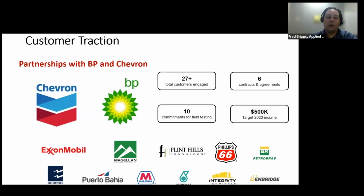We have amazing partners like BP and Chevron who have publicly announced partnerships with us, and these are the companies we work most closely with right now. Because the value proposition for what we're doing is so high, we've successfully engaged nearly all of the oil and gas majors. We have 6 customers who've signed up for pilot programs, which we expect to happen in Q3 of this year. We're currently taking revenue from customers to do validation testing as we work towards the pilot programs later this year.